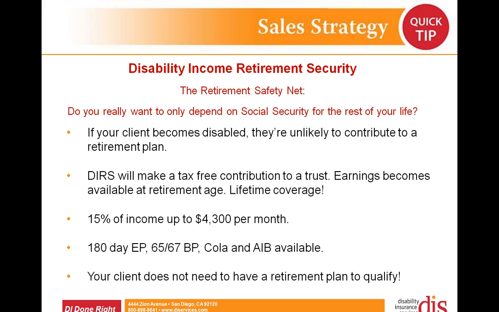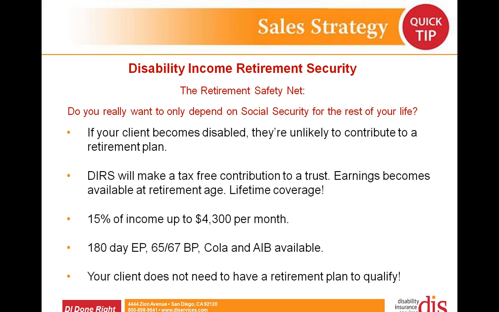And so by the time you turn 65 or 67, you're going to receive that just as you would Social Security. So it's actually an added benefit to whatever other retirement plan you have or Social Security benefit that you receive. I will point out that the maximum that we can offer with this product is either 15% of a client's income with a cap of $4,300 per month. So $4,300 is the most that you can put into this trust on a monthly basis while you're disabled.